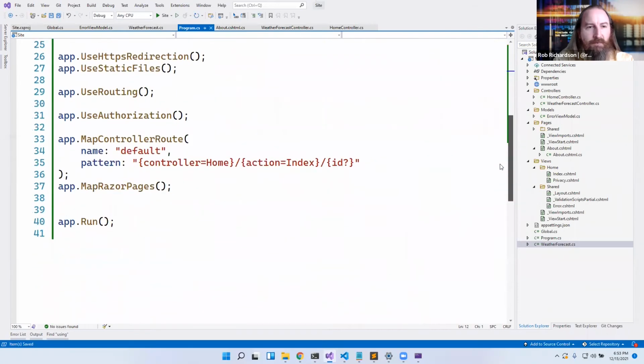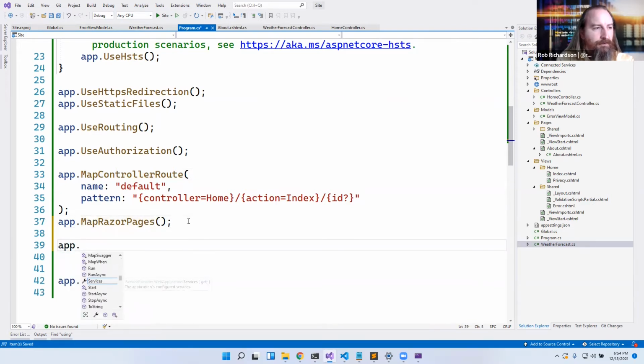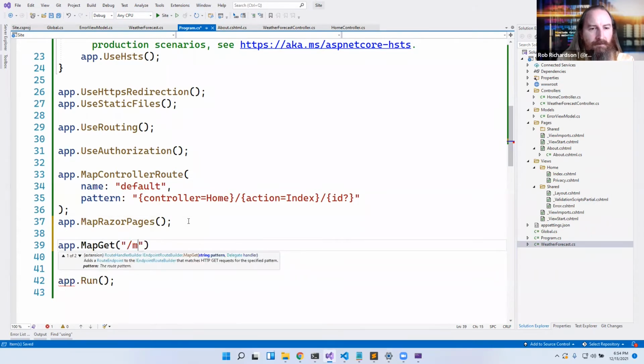Cool. So we moved to the new builder. Now the new builder isn't required, but it's kind of nice. Now we've mapped controller routes. We've mapped Razor pages. So we get all of our web API and MVC pieces, and we got our Razor pages pieces. Now, what if we did something like this? app.map.get API/minimal.